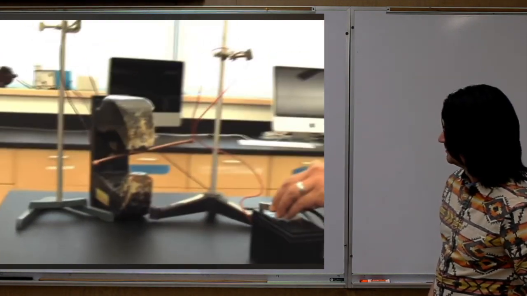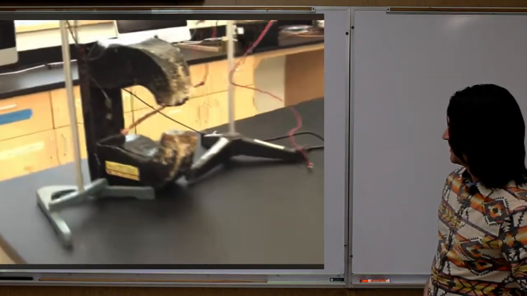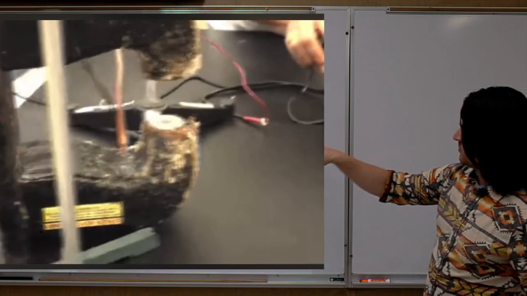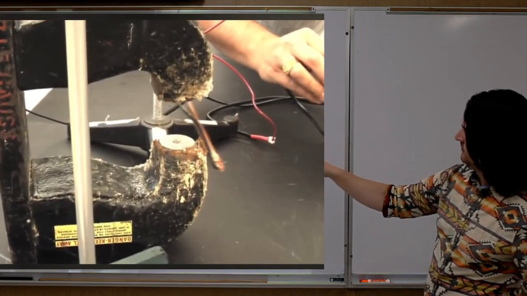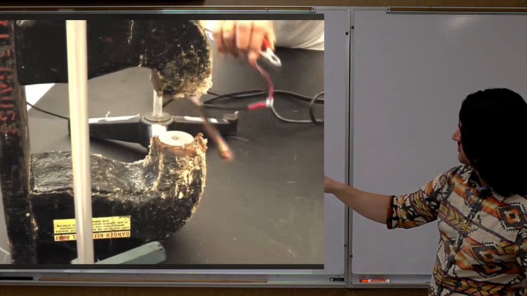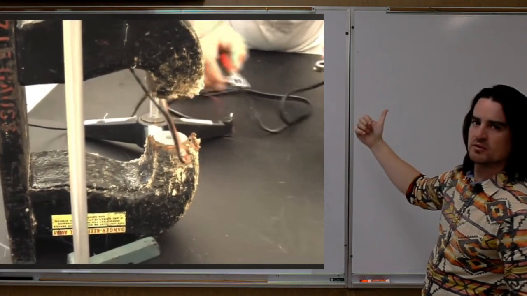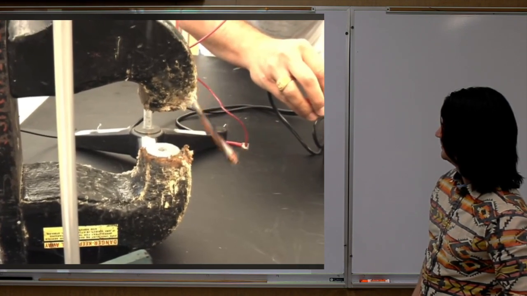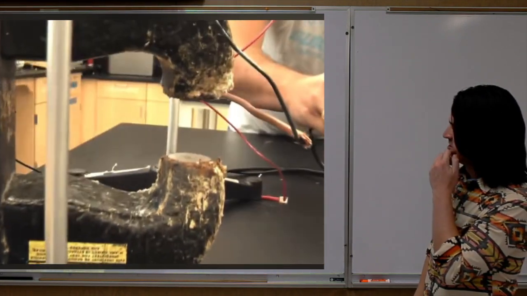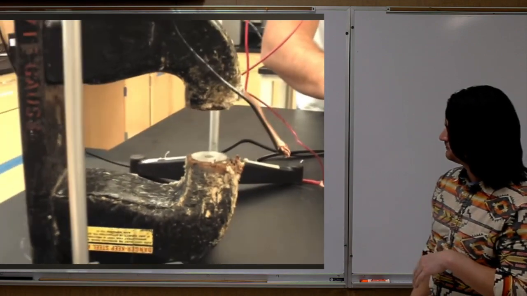Alright, so there you go. Get a better camera angle here. So now instead of the wire sitting in the middle, it got pushed to one side, and when he flips the leads, the current flows the other direction, the force goes the other direction, and the piece of metal there is pushed to the other side. So we just have magnetic force in action.